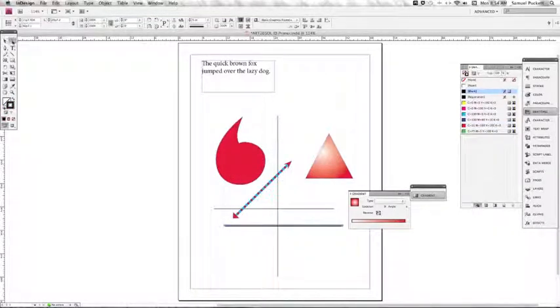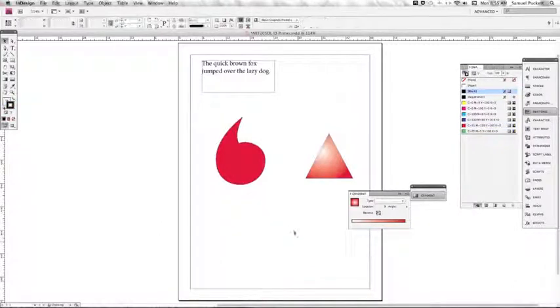And to reposition the angle of a line, you simply use your direct select tool and then click on the end point and drag the end point that you've chosen to a different location. Finally, let me delete a lot of these extra elements. Finally, the frame tool and the polygon tool.